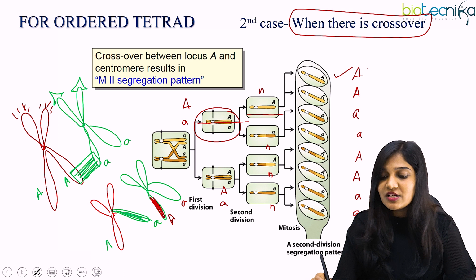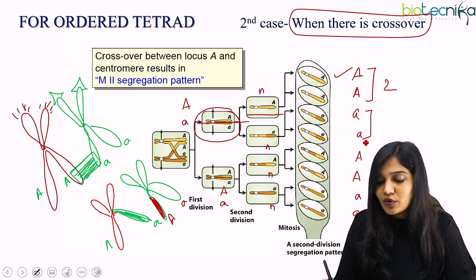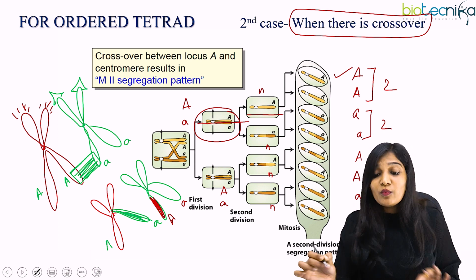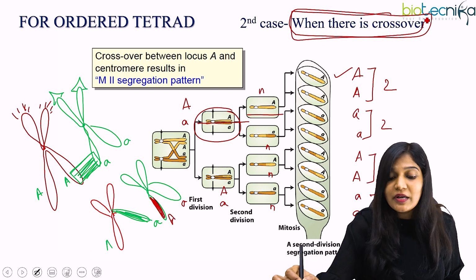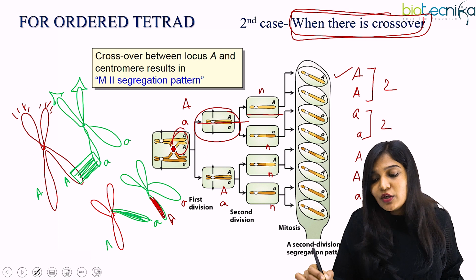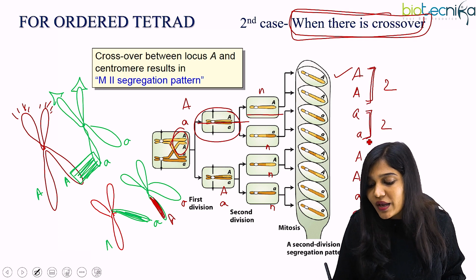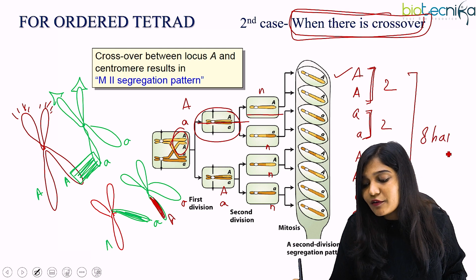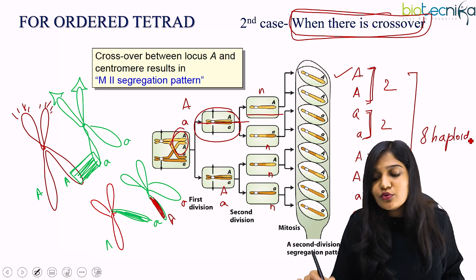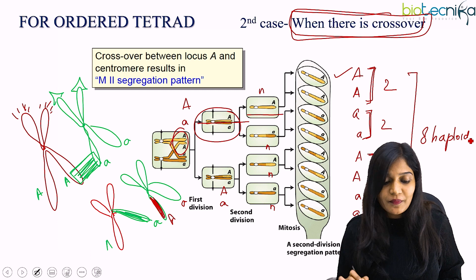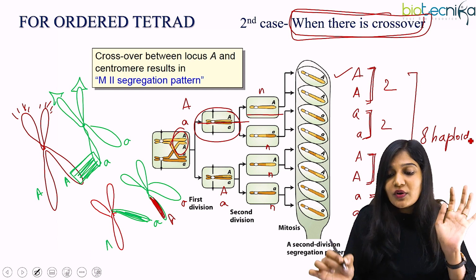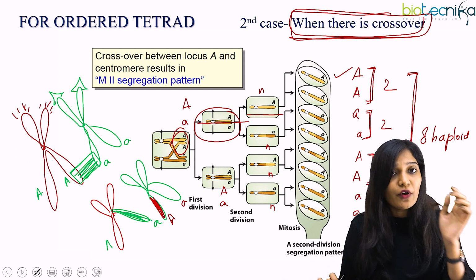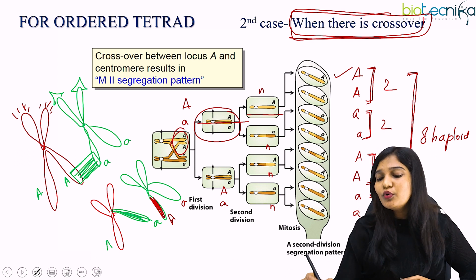If I have to make this 2, 2, 2 and 2. If you're going to see when there is a crossing over between these two things, you're going to see 2, 2 and 2 and 2, which means 8 haploid sets are formed which are arranged like 2, 2, 2 and 2. This is very important. This is one of the situations. So here when there is a crossing over, you can get an octet set which are haploid in nature in the form of 2, 2, 2 and 2.